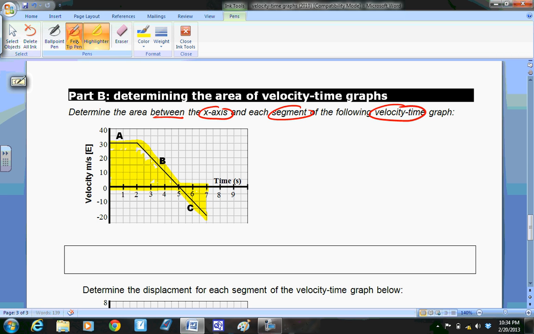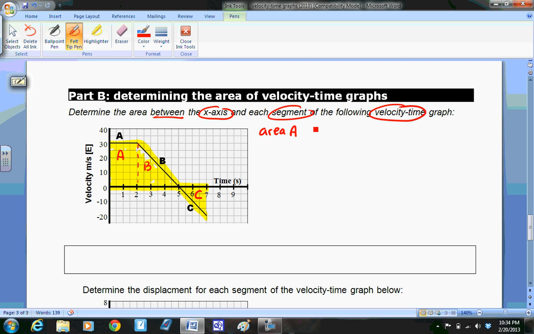Now to do that, what we probably want to do is break up the area into more manageable sections. So I'm going to break this shape here into a simple triangle. This will be area A, then a rectangle and a triangle over here. And then over here, finally, you're going to have another triangle. So let's look at what happens when we find the area of each section. Let's look at area A.